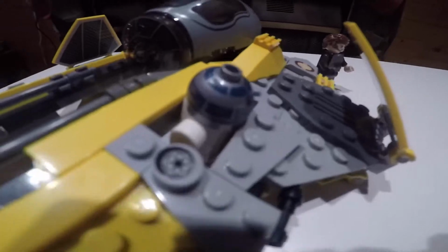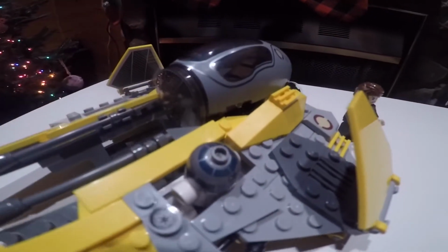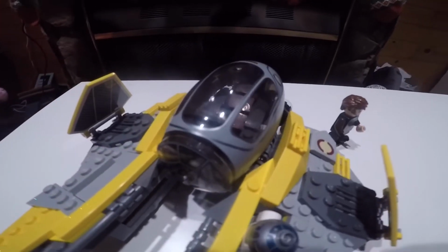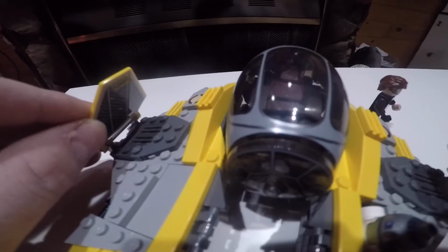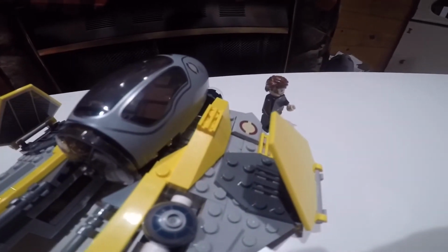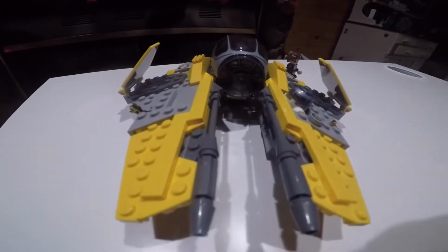You do have R2 on the side as well. It's your second minifig, just hanging out, ready to go whenever you need them. It does have spring-loaded shooters and a place for Anakin to sit in the cockpit, and these little movable flaps here that I'm moving now. But yeah, it was a fun build. Definitely recommend it to you guys for sure.